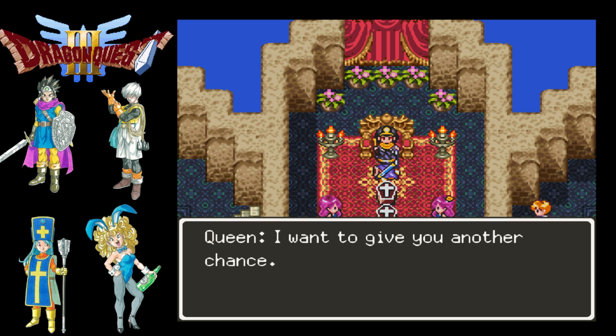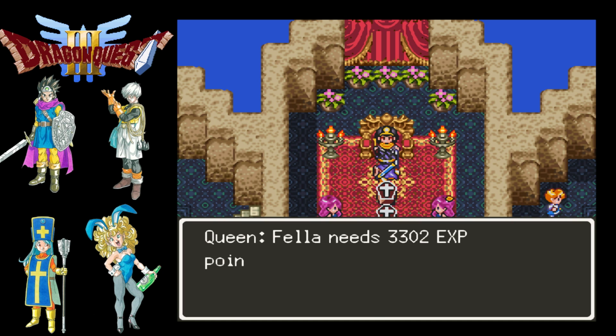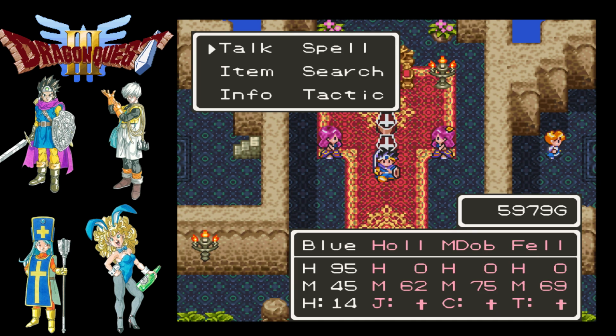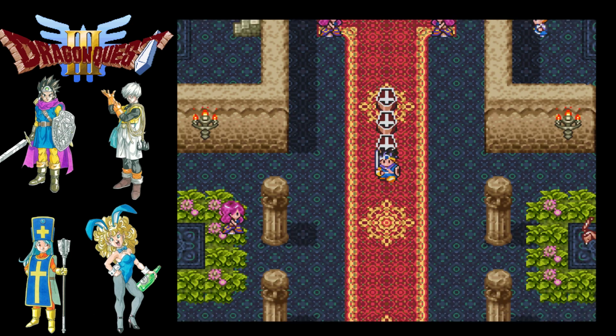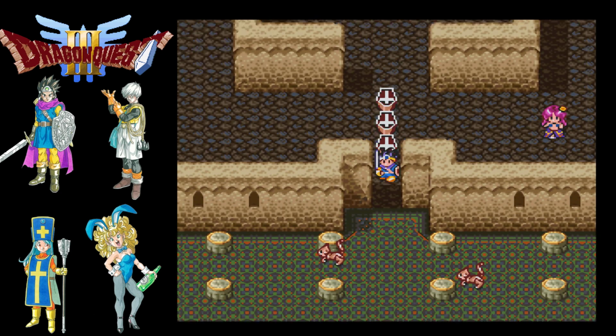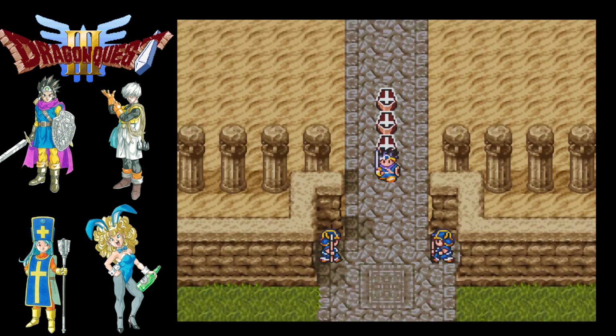I should have bought some herbs, and we might have been able to avoid it. On the plus side, we don't really lose our experience or anything. We just lose a bunch of money, which sucks. So let's see. What do we get? Yeah, half. I think you lose half your gold, plus whatever it costs to resurrect the dead people, which there's always 3. So yeah, there you go.